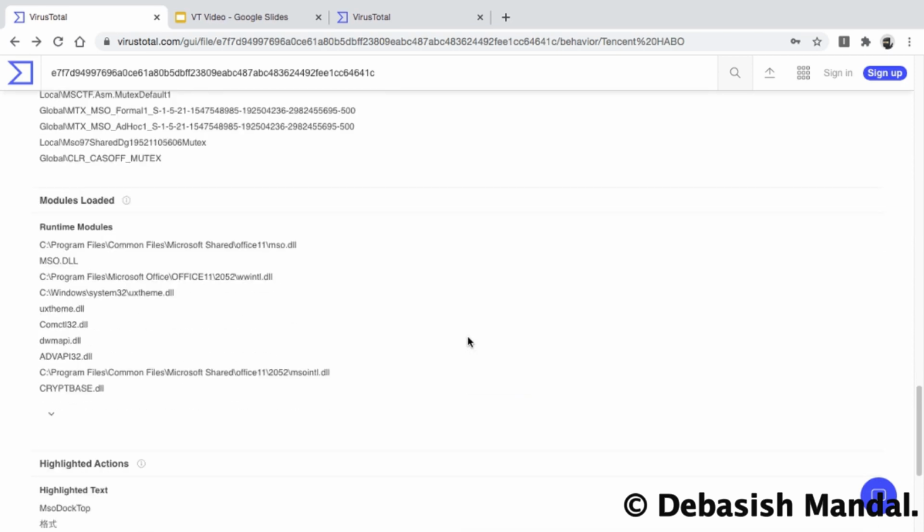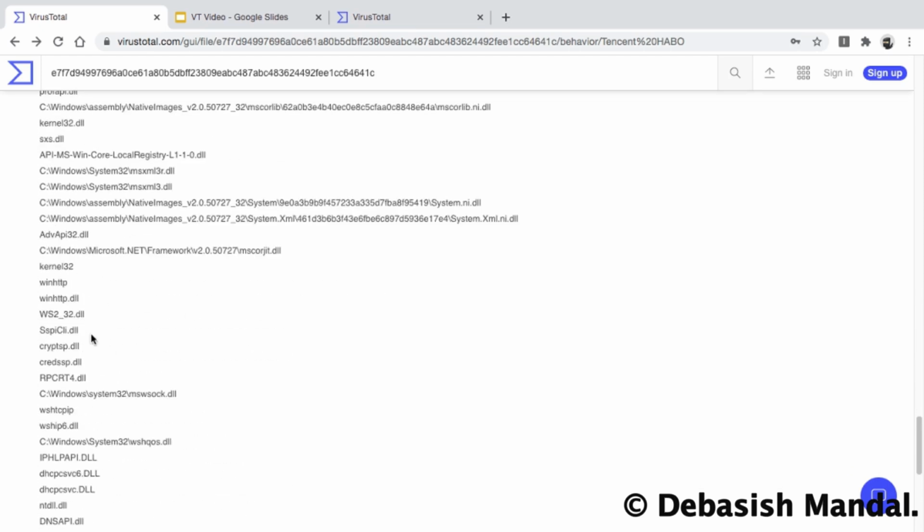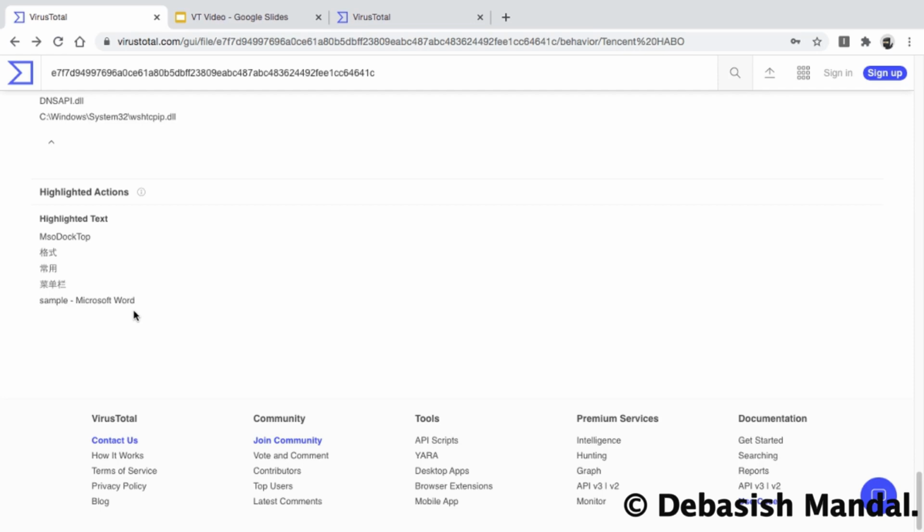Though it may not be very clear, it should give you some idea. There are plenty of libraries that were loaded. So ws2_32.dll was loaded, which probably means it was doing some socket communication. It was trying to communicate with some server over the network. So these are the clues that it gives you.